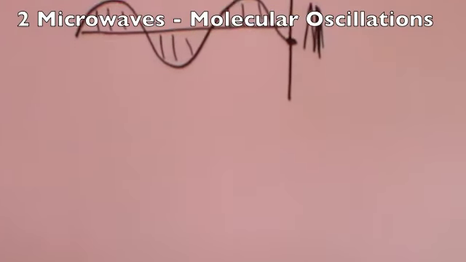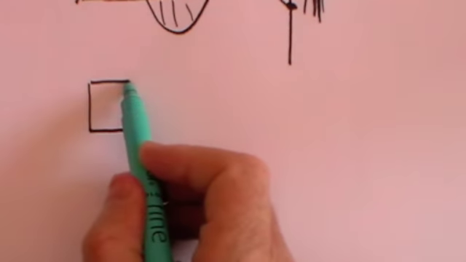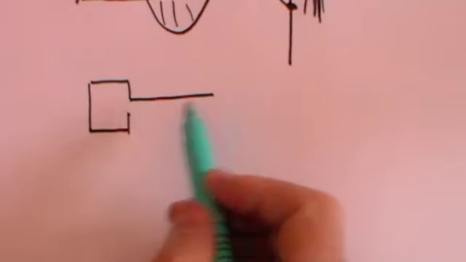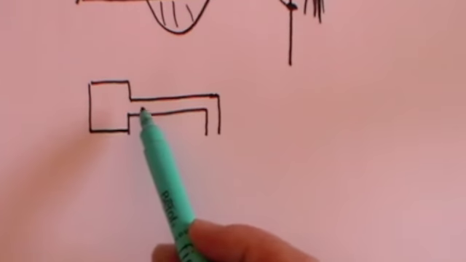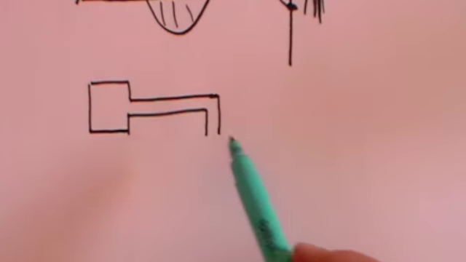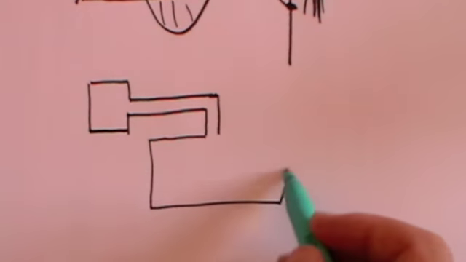Now let's consider microwaves, and we'll think about a microwave oven. Microwaves are generated in a microwave oven in a device called a magnetron. They are then sent along a waveguide, which we discussed in a previous video. We showed how the energy of waves can be constrained to travel along a waveguide. And they then go into a microwave oven where they bounce around inside. And in so doing, they cook your food.